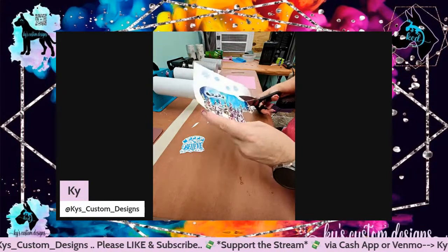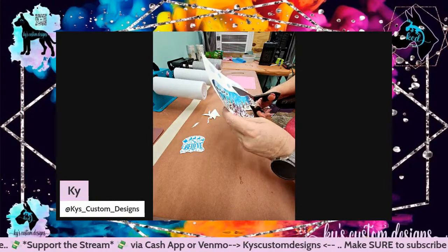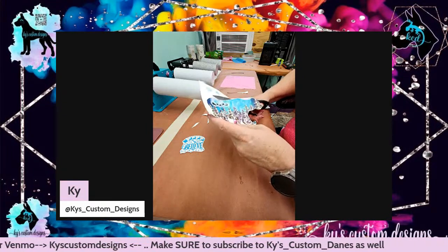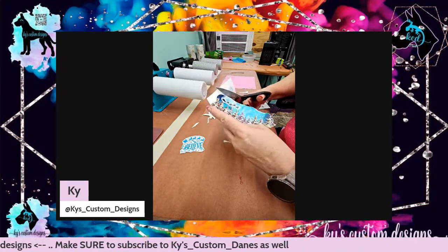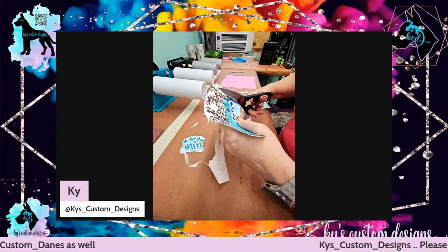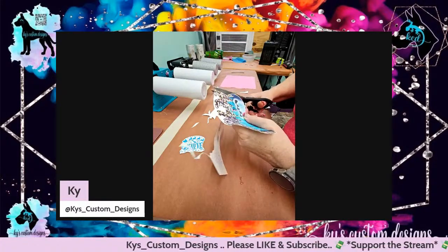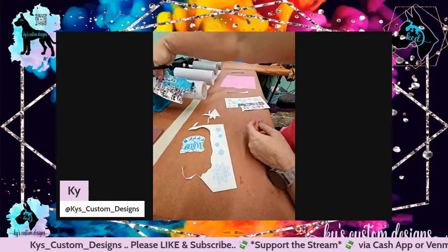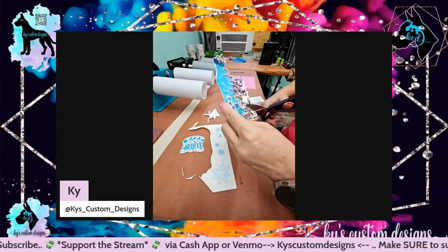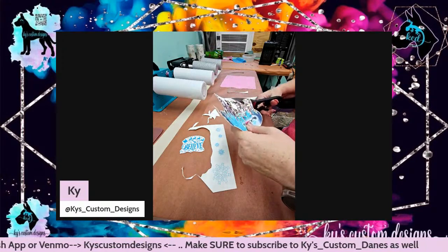Cute Christmas cup. It's going on a 20 ounce skinny. So I sized the images according to how I want it to look on the cup. This is going to go down the side. So I have done this image on, did it on a ceramic mug, a sublimated ceramic mug that was really cute.